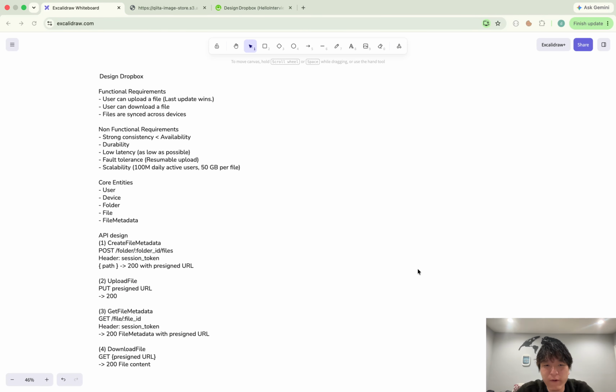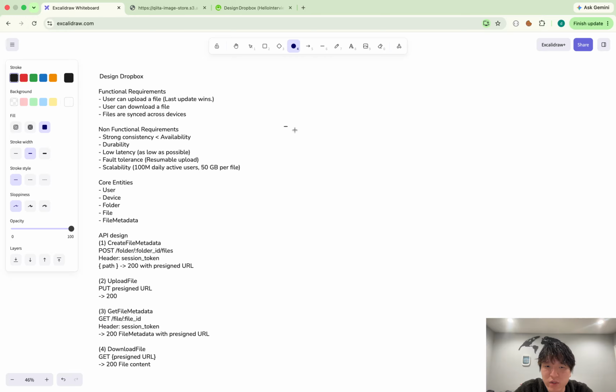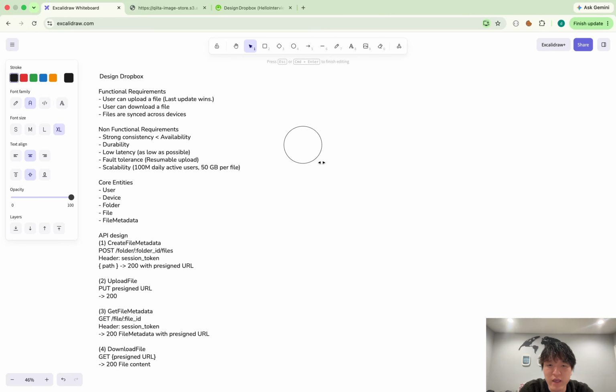Okay, so now I will talk about the high-level design. So I will implement each API one by one. Firstly, users should be able to upload the file. So I will implement the create file metadata API. So there is a user, and maybe I should say device.